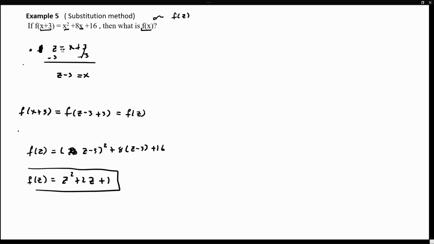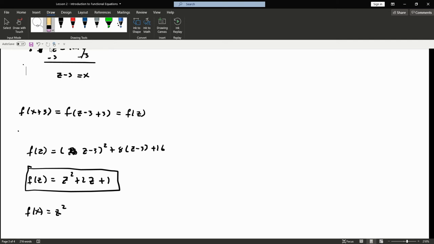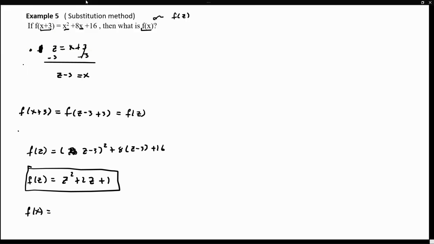Either way, we're going to get the same result, but just to keep it formal, we wanted to find out f of x, so therefore now we can say that f of x is equal to x squared. Oops, that looks like a z again. Let me just erase it. That's equivalent to x squared plus 2x plus 1, which is essentially the same result that we got previously.